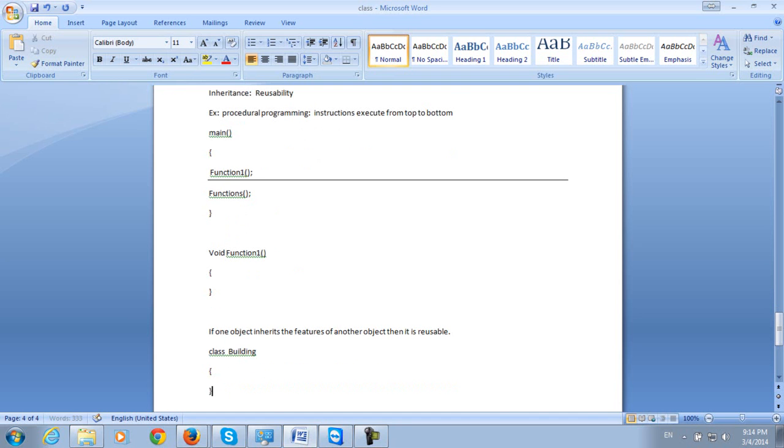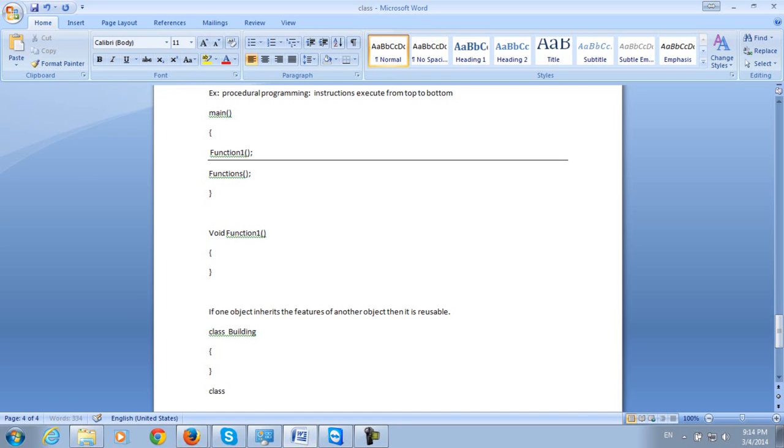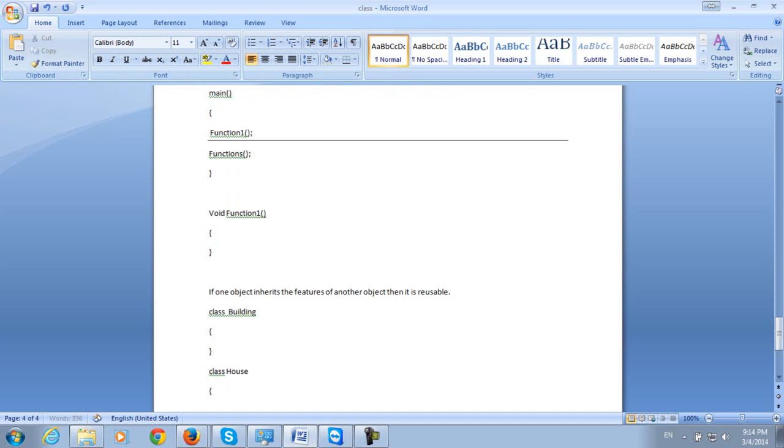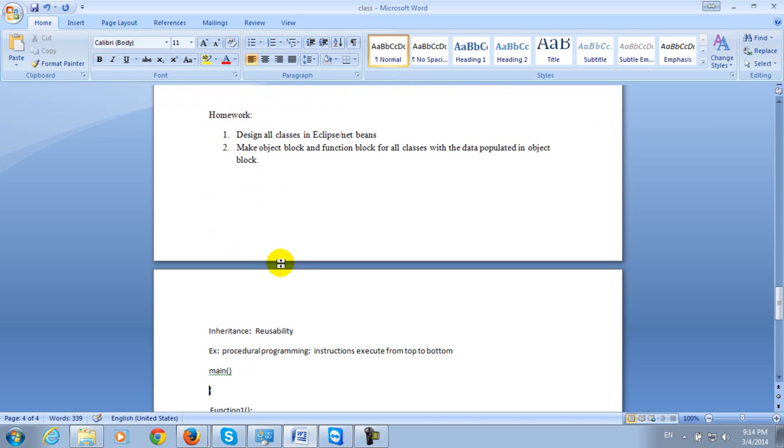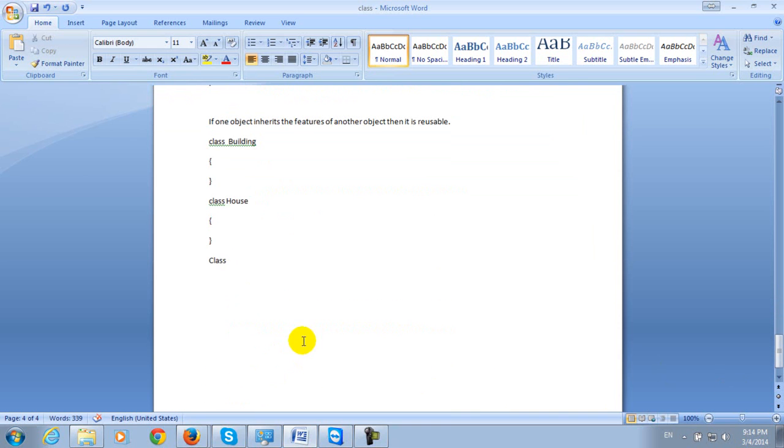So you know that a building is one class, and another class is house, and another class is shop. The classes are building, house, and shop.